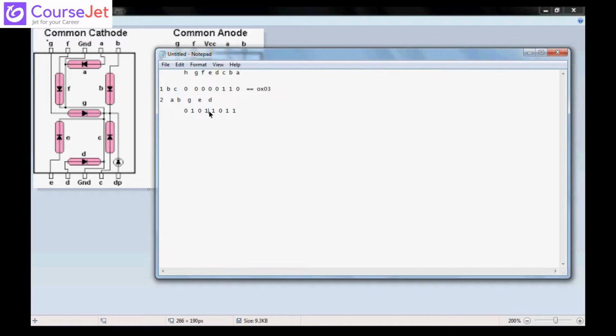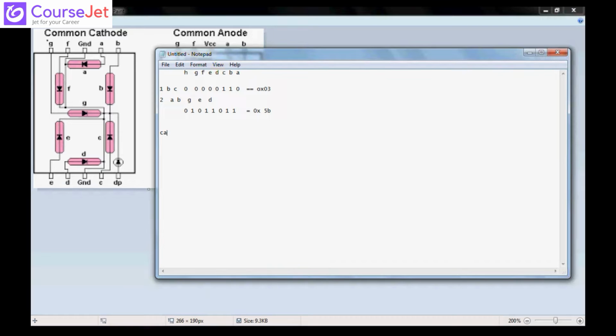So this equates to 5 for one nibble, and the other one, these are 8 bits: 1, 2, 3, 4, 5, 6, 7, 8. So this becomes 5 as well as B, that is 11. So it is 5B. In this way we will have to find the value.